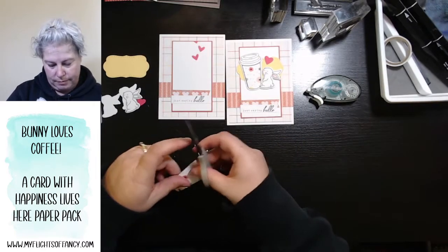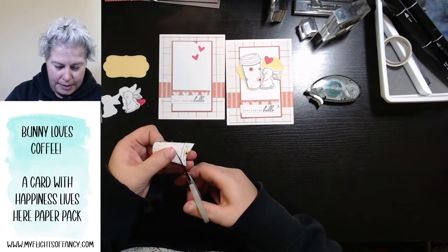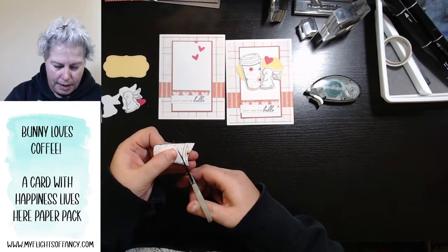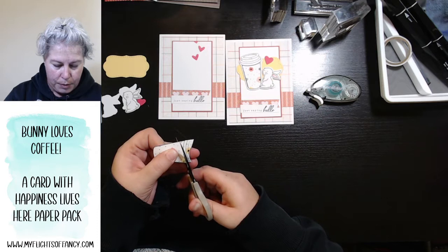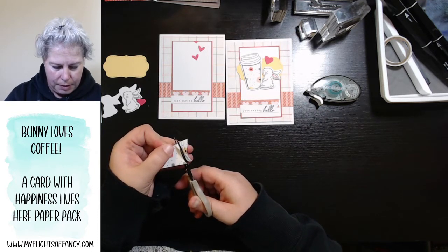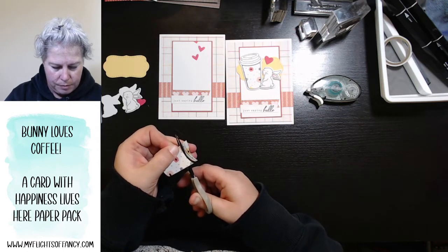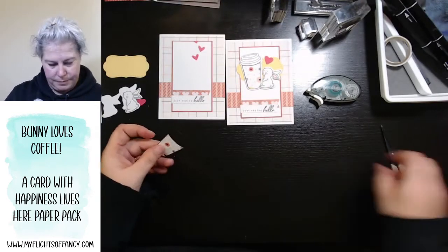I was going to stop as if I was done. Everybody needs thank you cards. Everybody needs birthday cards, right? And so you can totally build up a stash and have them ready for when you need them.